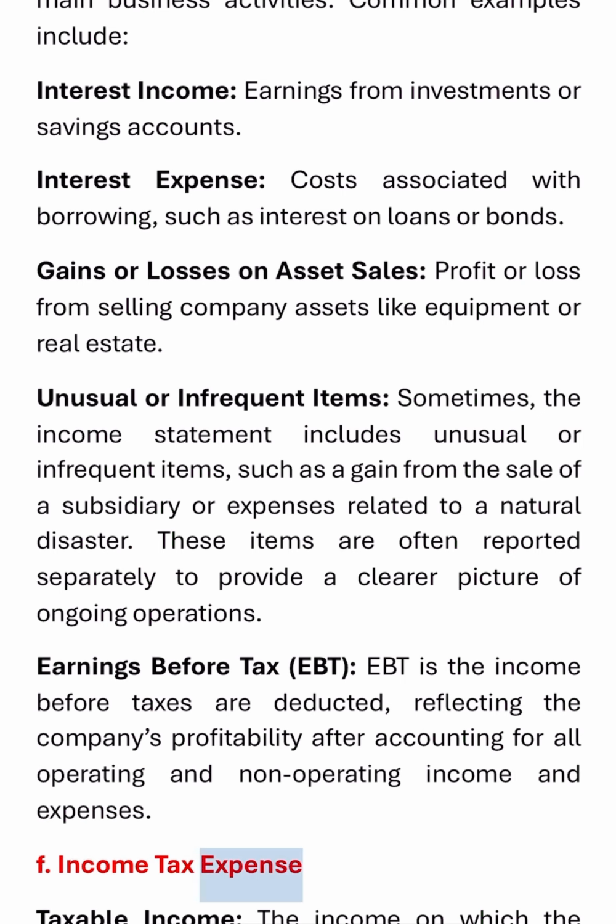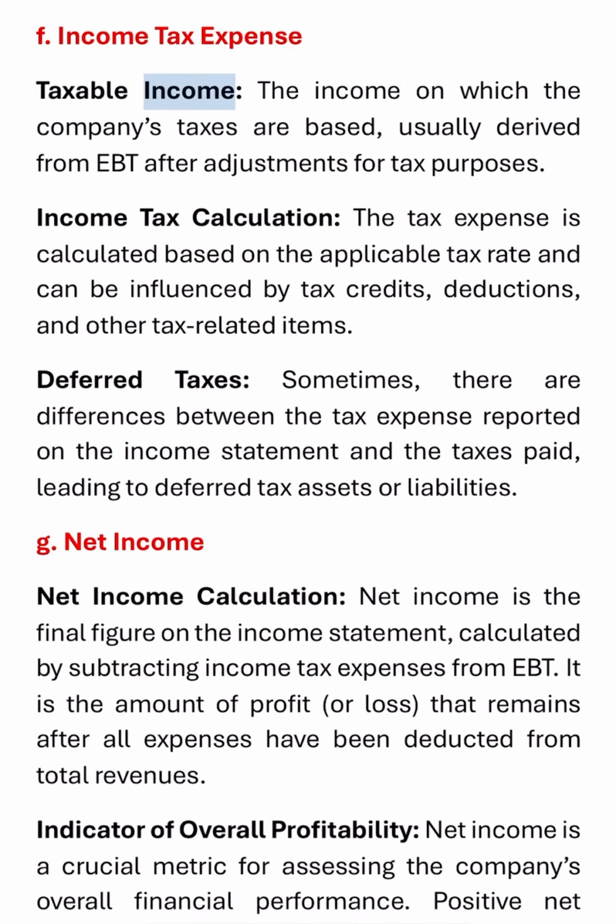Income tax expense. Taxable income, the income on which the company's taxes are based, is usually derived from EBT after adjustments for tax purposes. Income tax calculation. The tax expense is calculated based on the applicable tax rate and can be influenced by tax credits, deductions, and other tax-related items.